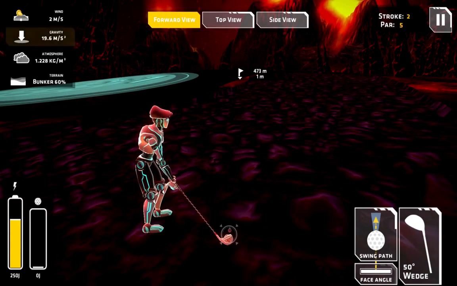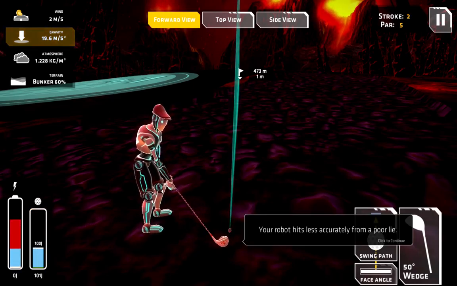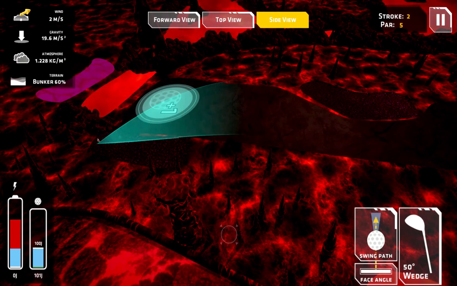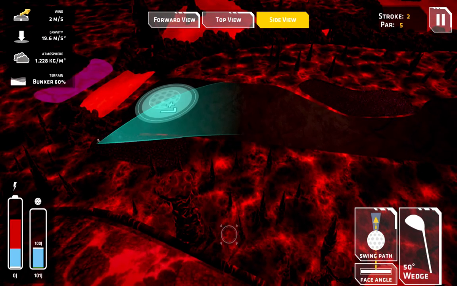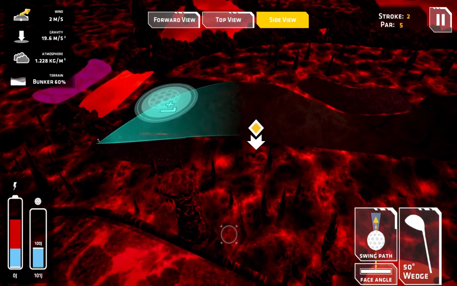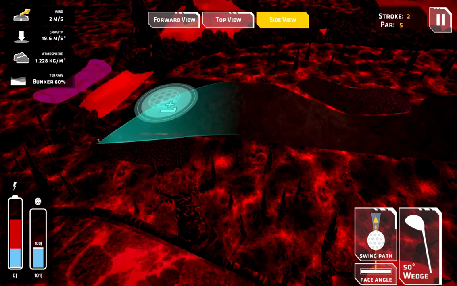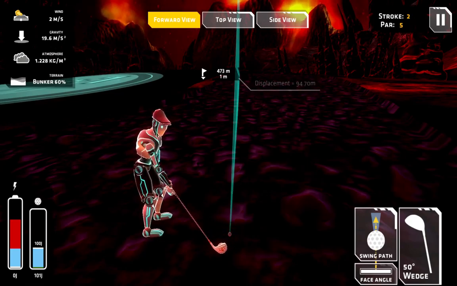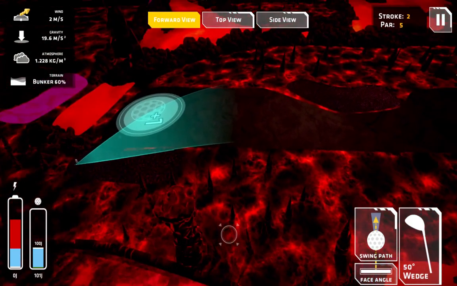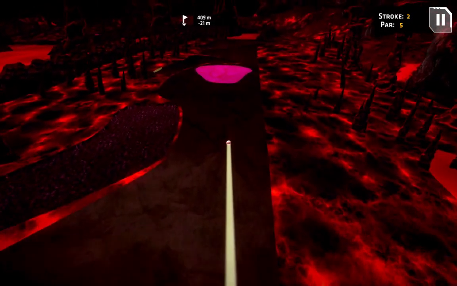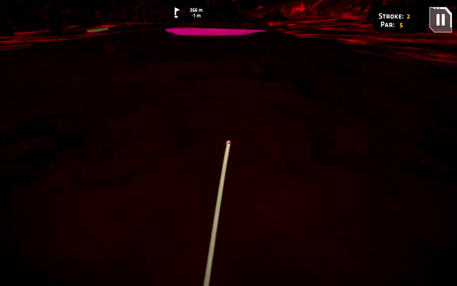Okay, so we already were able to target, and the kids, it may take them a couple times to just notice and have a good basis for their argument that the total energy of your frame of reference is not changing, but everything else is transferring amongst itself, which will play into answering the question right. Here you can also see I'm in the bunker right now, which is one of the most inaccurate places you can be for golf. It's actually 60% terrain, which means I got 60% of my preview lane cut off, which is going to make it a little more challenging to go where I want to go. But I'm going to go with it anyways. Didn't quite make it to the elastic terrain. That's okay.